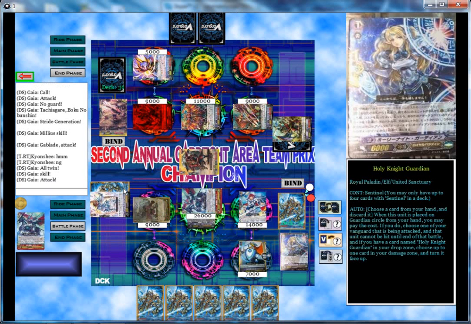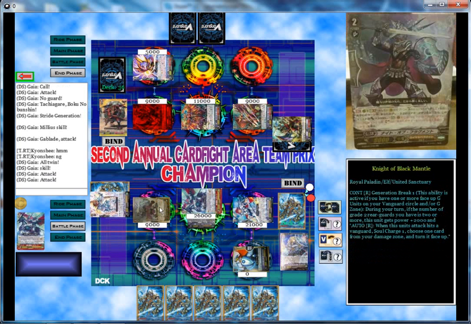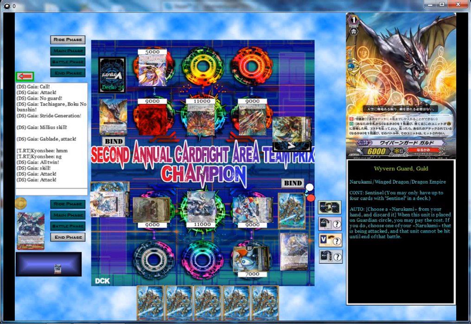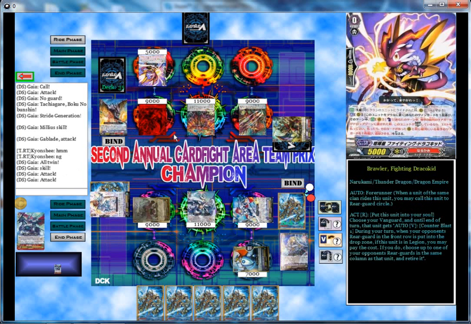Decides to attack that Yajin once more. And he's attacking again. I actually would have liked to see him attack the Vanguard and then call out another grade 2 from the deck that would have attacked the Yajin. He's forced Kyonshee to give up his entire hand to guard that one unit. And to its credit, that's not bad at all.